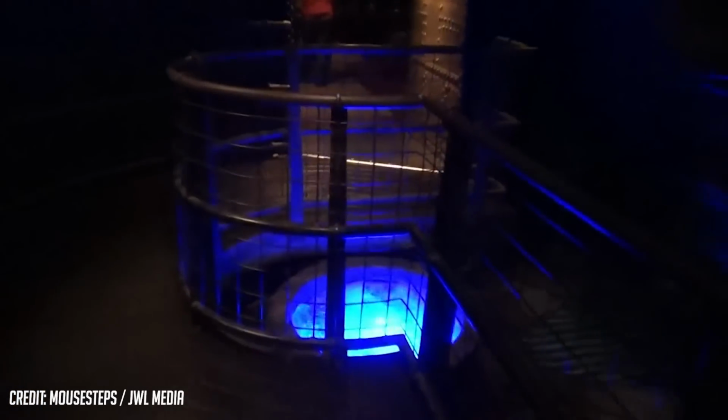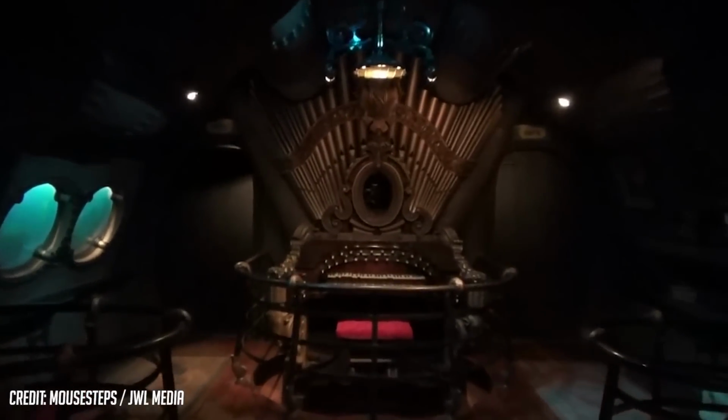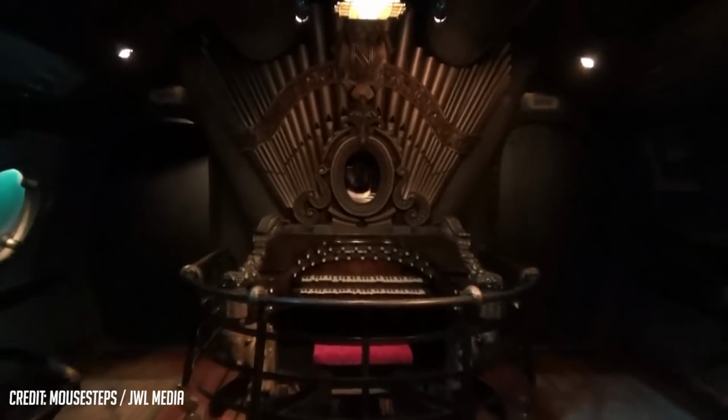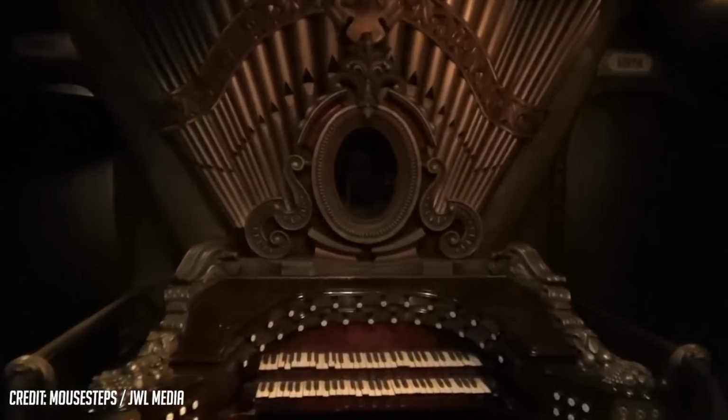Then comes the diving chamber. In the center of the small chamber is a trapdoor leading to the bottom of the ocean underneath. Diving suits stand along the wall. We continue until we get to the main salon. This is the heart of the Nautilus. Books, artifacts, and numerous treasures of the sea are gathered here. The captain's organ stands on the far side, and guests can see Nemo's reflection when staring at the mirror just above the keys. Here's where we find the giant squid animatronic.